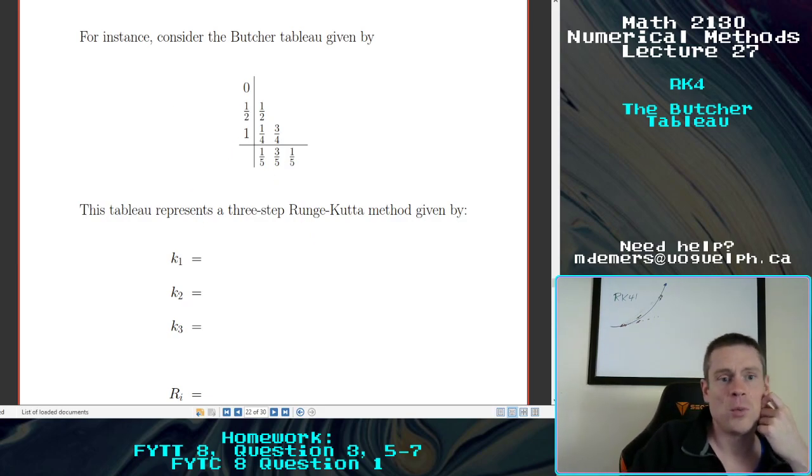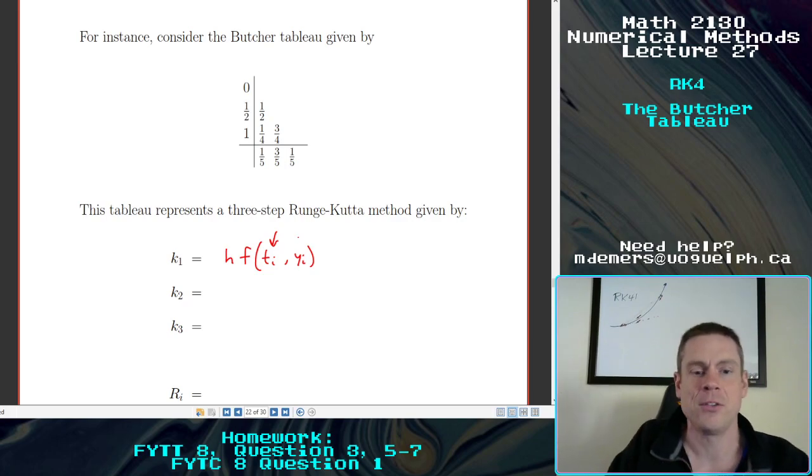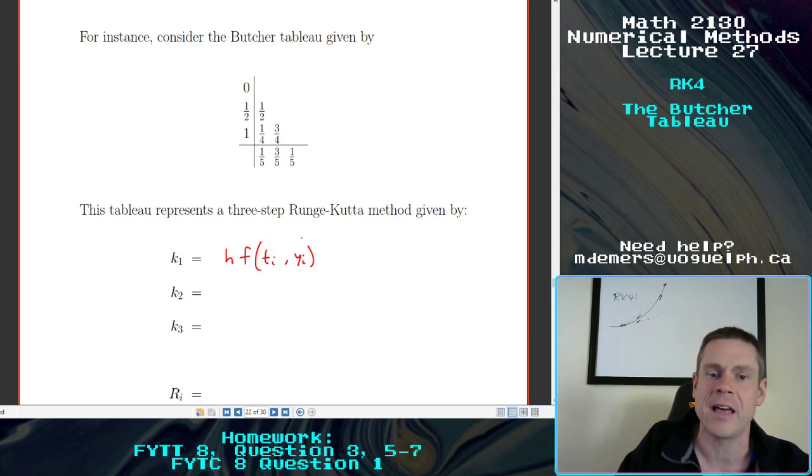So here we would take k1 equals h f of ti, yi. No dependence, no stepping forward in time, so ti plus 0h, nothing like that. And y doesn't depend on any previous steps because there are no previous steps. That takes care of this top row.